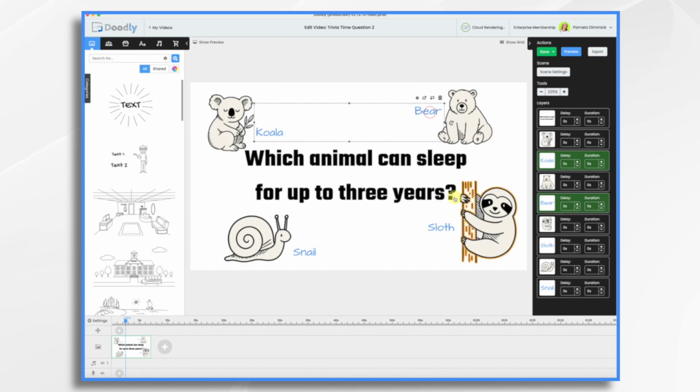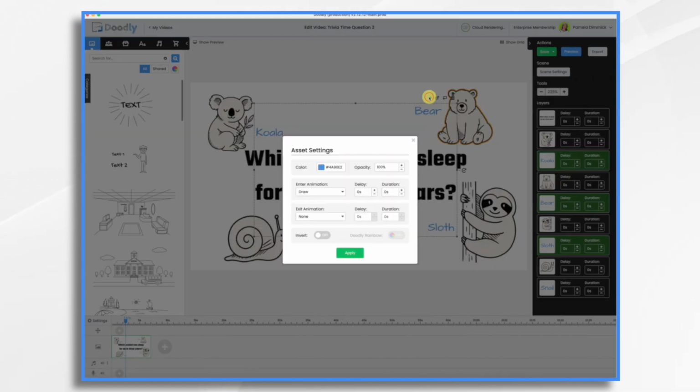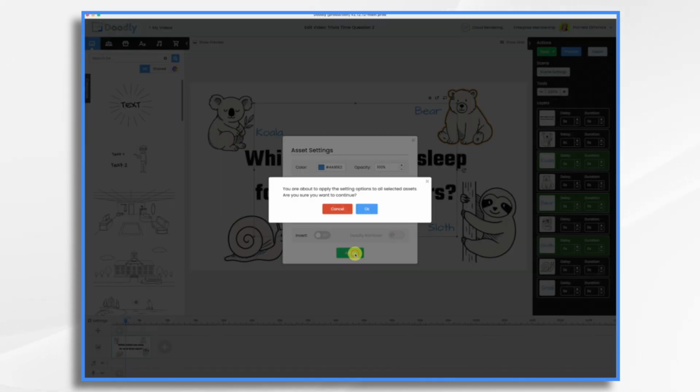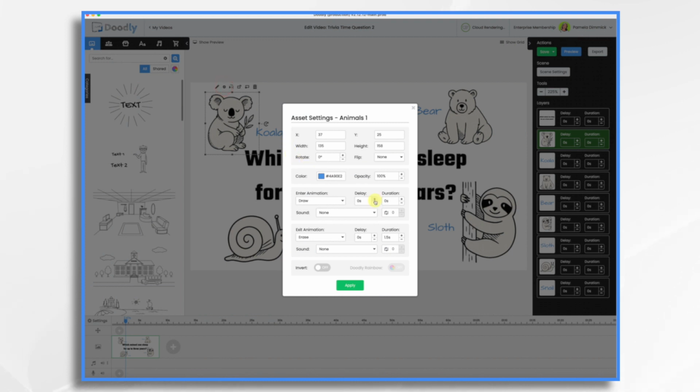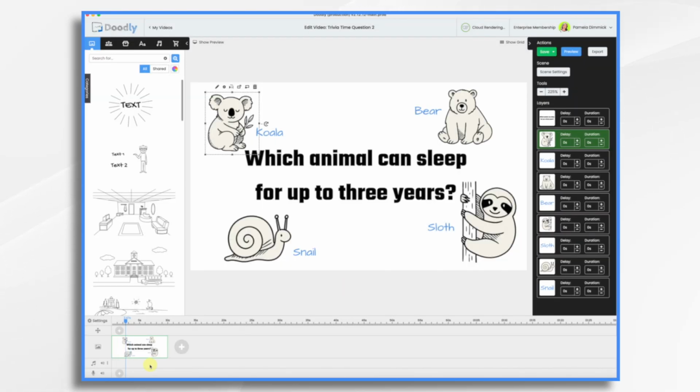Let's click all the wrong text. Gear icon, exit animation erase, duration. We're going to make it much shorter for the text. And that's good, but I want the koala bear, just the koala bear, because this is the first one. I want it to have a slight delay before the erasing happens. So we're going to say like 1.5 seconds. Just give time for the video to start playing before it erases.